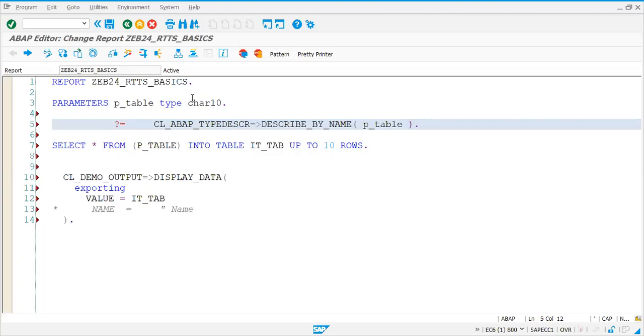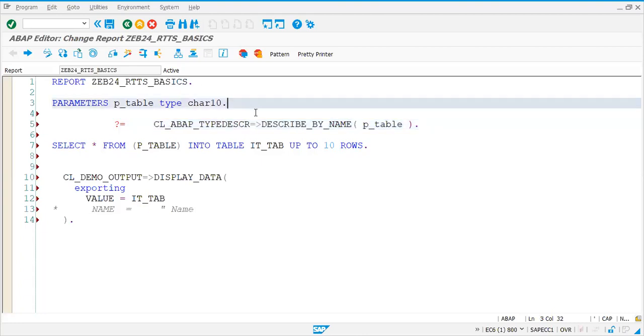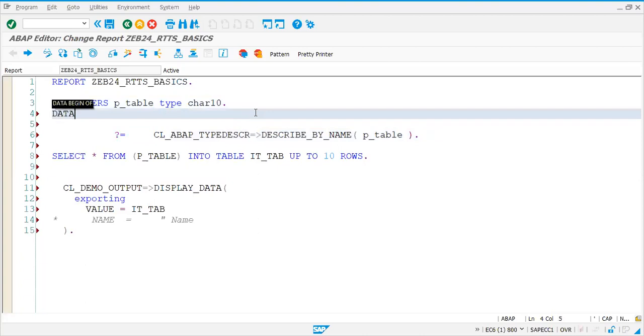widening cast, and what reference I will use, I will use the reference data go_line_type ref to cl_abap_structdescr.